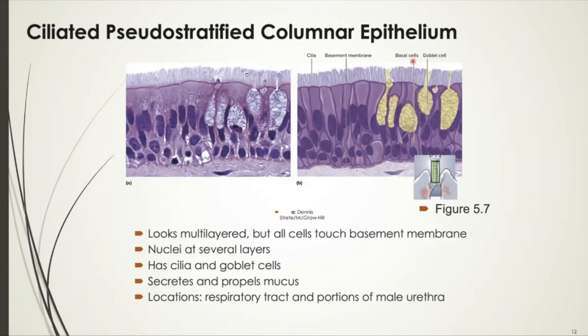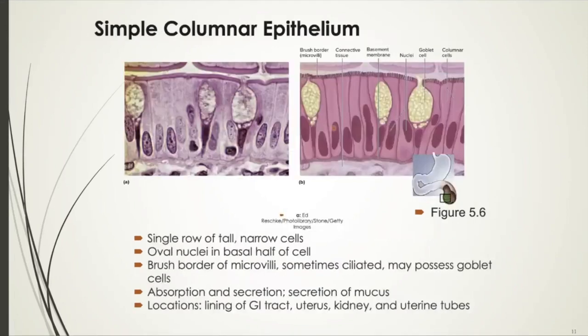You can see that you have the basal cells, boom, boom. And then this may look like it's not connected, but because this is a cut, you really can't see it, it could be connected slightly behind it. Because this is pseudostratified, all of the cells are going to have some type of connection to the basement membrane, okay? So it looks like it's multi-layered, but it's not. It's going to have nuclei at several different layers versus in the simple columnar, the nuclei are going to be on the basal half of the cell. So seeing those differences, as you can see, that is a great identifier.